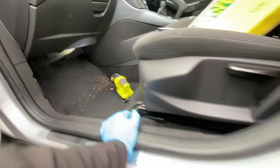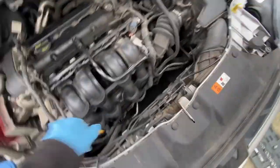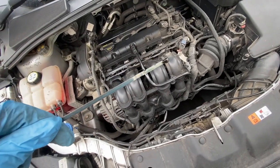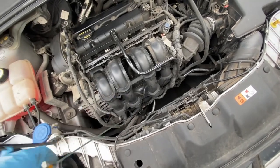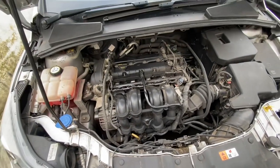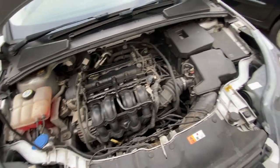Alright. I'll just give the oil another little check. Yeah, looks spot on. Go for a little drive. Come back, check your oil again on nice flat ground. And if you need to top it up, just top it up. If not, then you're good to go.